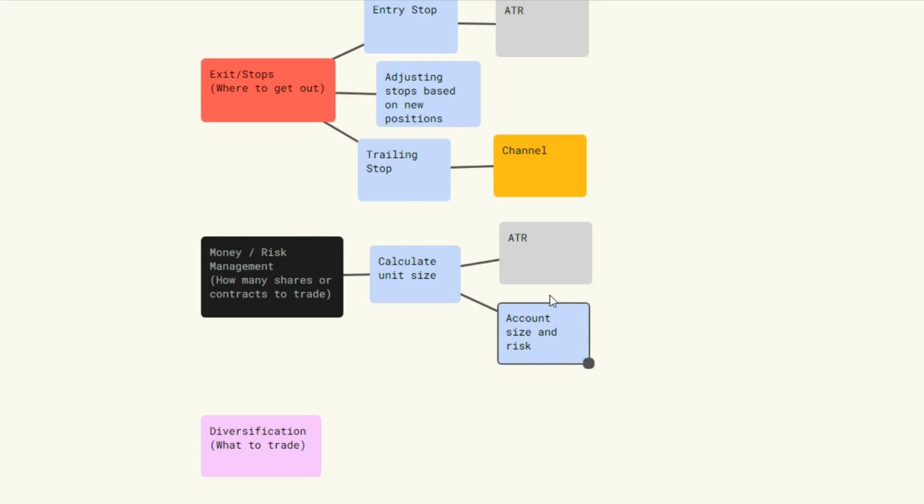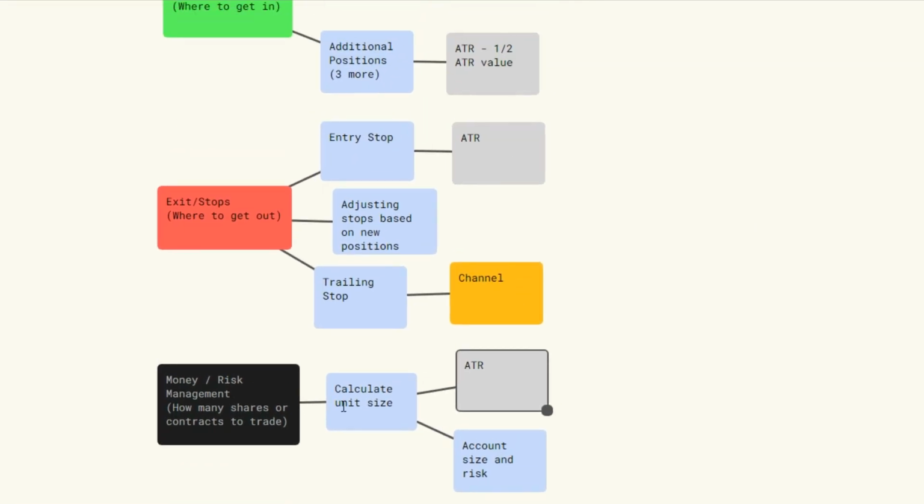When I first tried to trade, I didn't have any concept of money and risk management. I kind of had the idea not to risk a huge amount of my account. However, I didn't really have a method to allocate how many contracts or how many units of something I should trade. And this totally answers that. So this is where you see how everything incorporates.